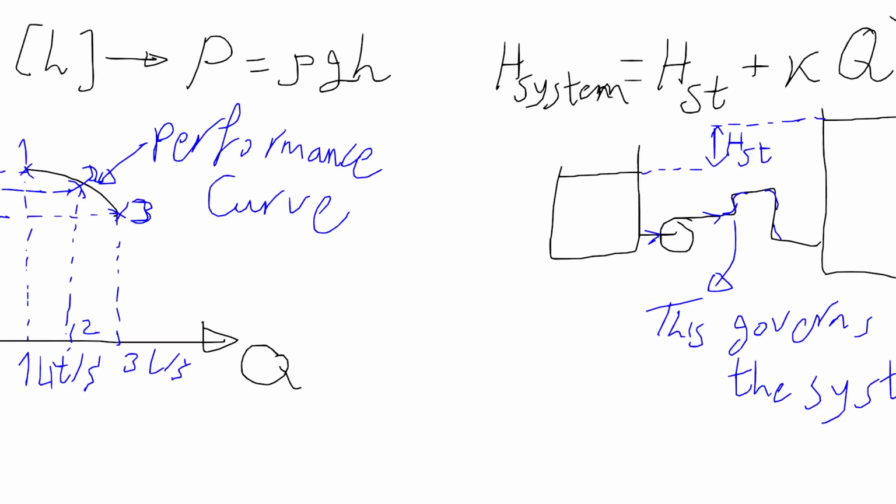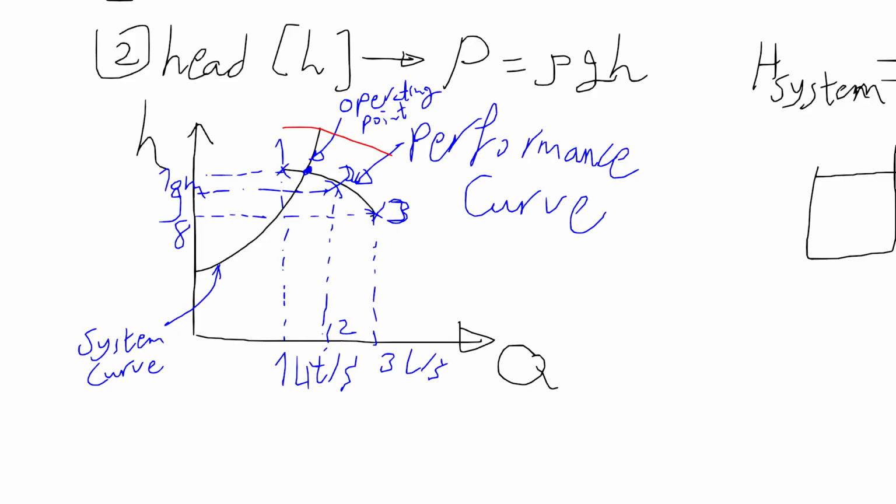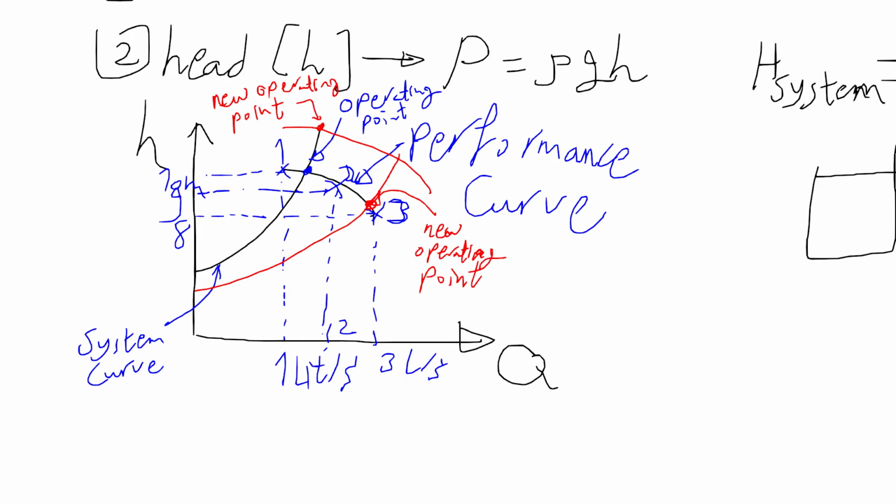Now we have a pump curve telling us what head the pump can supply, a system curve telling us what head the system requires. The pump will operate where these two curves intersect. This point is called the operating point. Change the pump curve, the operating point changes. Change the system curve, the operating point changes. The operating point is not controlled by the pump alone. It is a balance between what the pump can give and what the system demands.